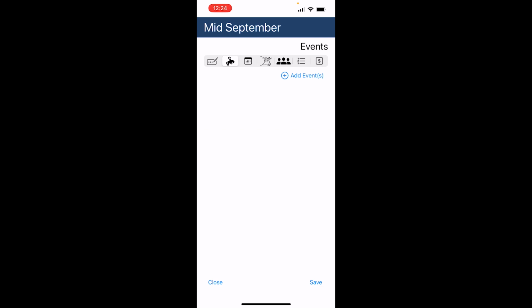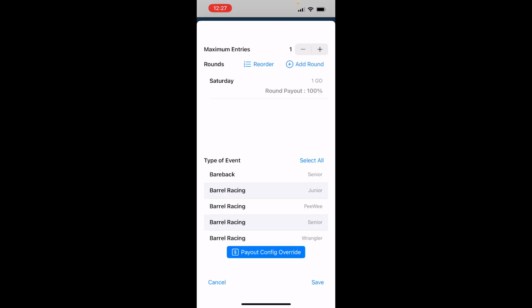When setting up your events, you can choose to set all events to allow multiple entries, or you can choose to have the majority of your events only allow one entry and other selected events to allow two or more. First of all, we will select all of the events, and then near the top of the screen you will see maximum entries.